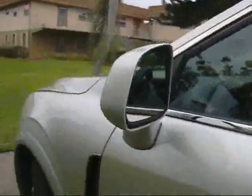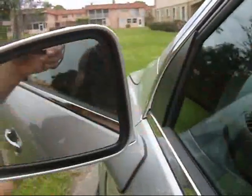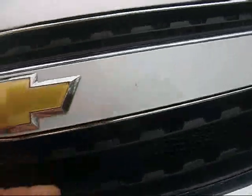Doors closed, sweet. The mirrors are kind of huge, and they're not attached to the door. They're standalone. Interesting. It's got a turn signal built into the little vent that flashes with the 4-ways. Chevy. Let's pop this hood and see what propels it. I'm sure it's a 4-cylinder. I'm sure of it. I heard the exhaust pipe note yesterday.